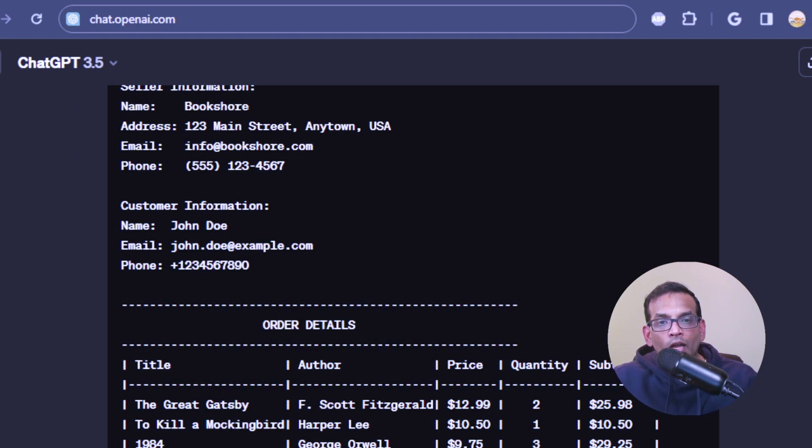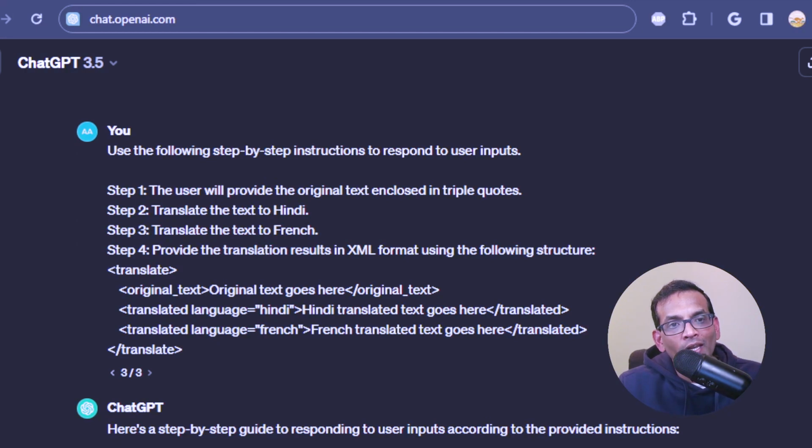In the first example, I provided data in triple quotes. And in the second example, I gave it in the XML format. You can use any delimiters or identifiers that make it easy for the model to interpret the input data. Let us talk about a very interesting tactic in prompt engineering, which is to provide specific steps for completing a task. Providing specific steps for completing a task is a highly effective tactic for improving the performance of a model. By breaking down the task into smaller, more manageable steps, the model can easily process and execute the required actions.